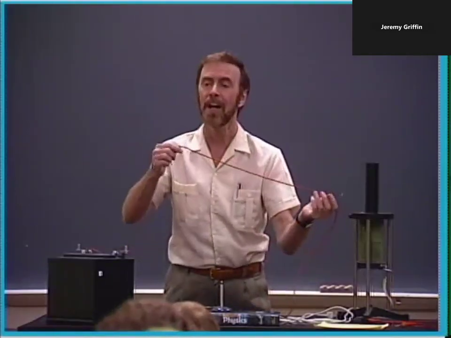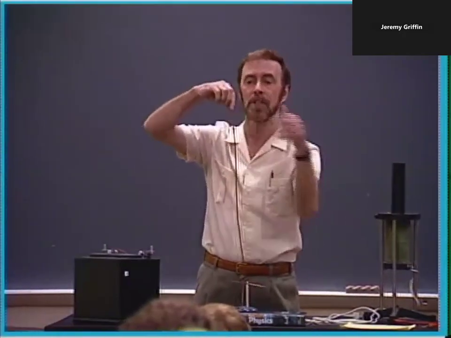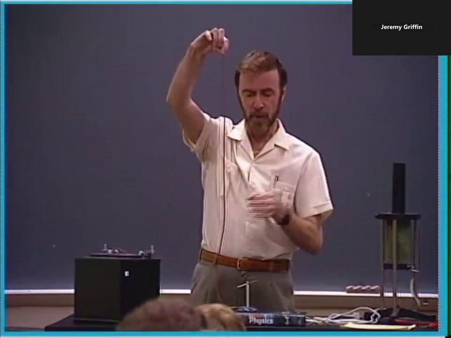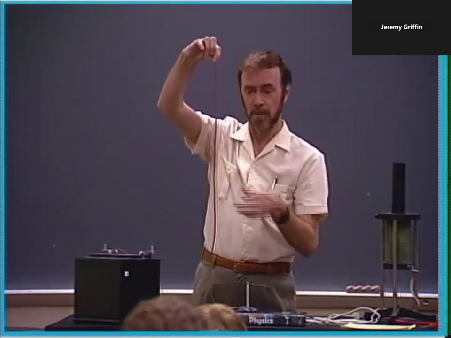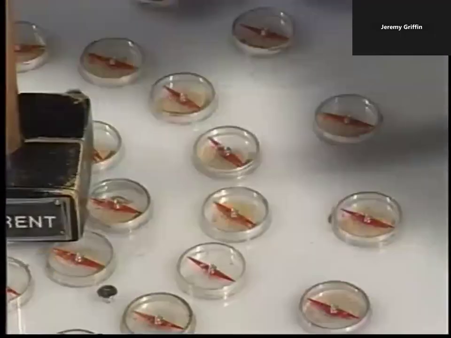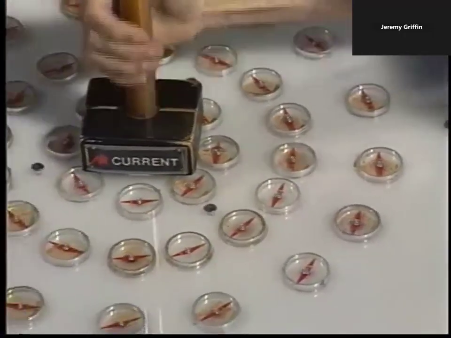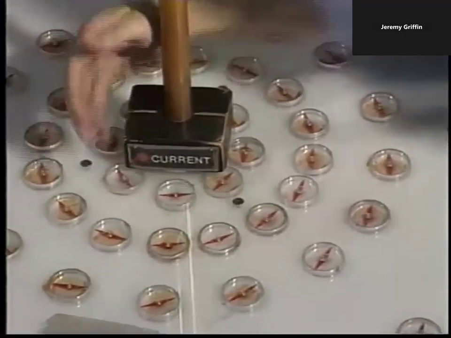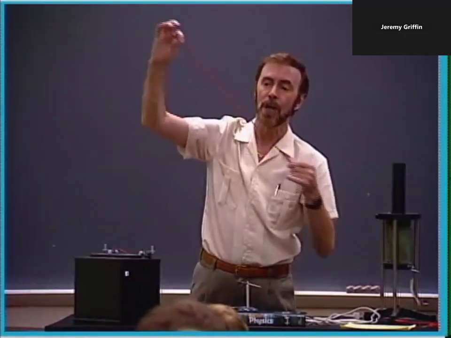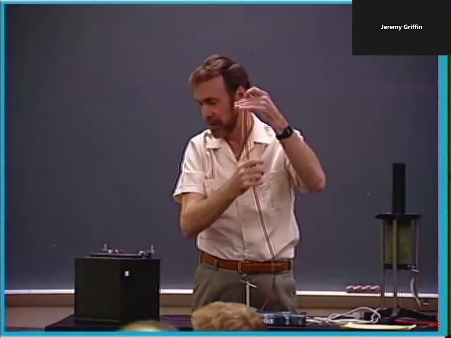And when the charges move through the wire, they set up about the wire a magnetic field. And that magnetic field is in concentric loops around the wire. If I pass this wire through a hole in a piece of paper, and I put a whole lot of little compasses around the wire, and no current goes through, all those compasses would point north. But you know what would happen if I put a current through that wire? All the compasses will line up with the field. And it turns out that field takes the shape of concentric circles about the wire. The further away you get, the weaker they get, but the direction is all that way. So surrounding every current carrying wire is a magnetic field that takes the direction of the concentric circles.